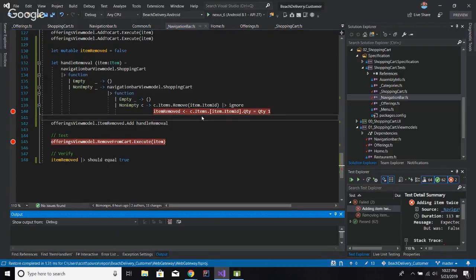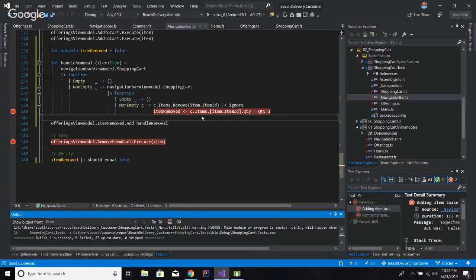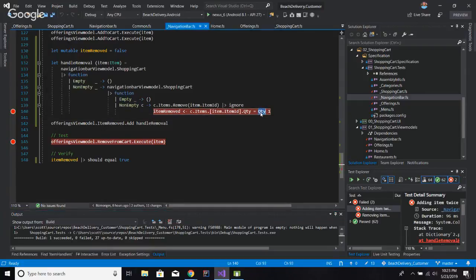Control Shift B. No, it's not. Oh, that's because we removed the entire thing instead of just decrementing the quantity. Okay, that makes sense.